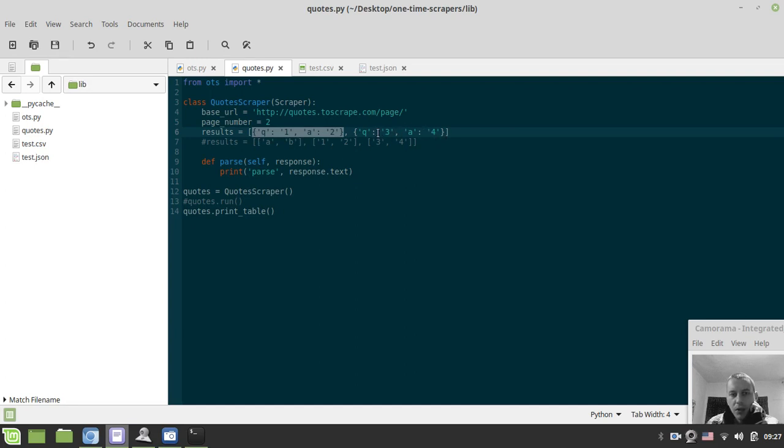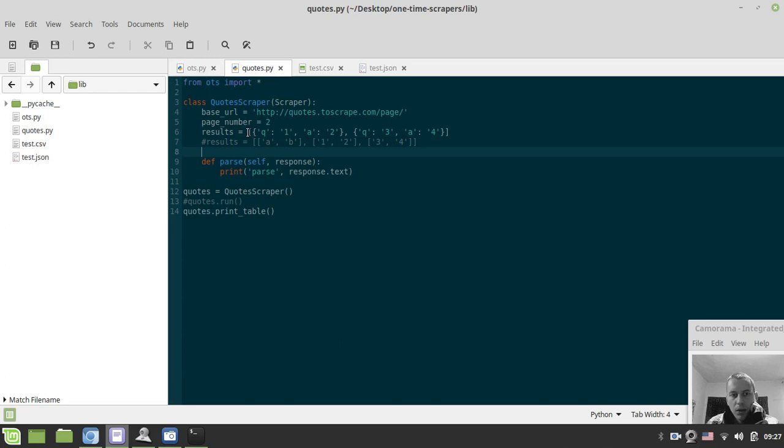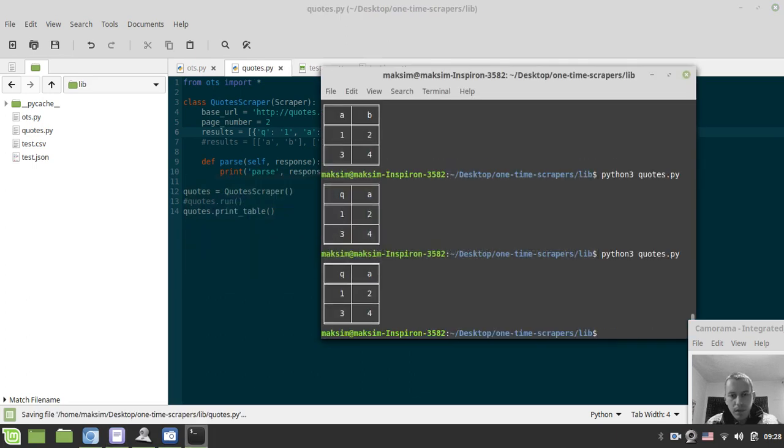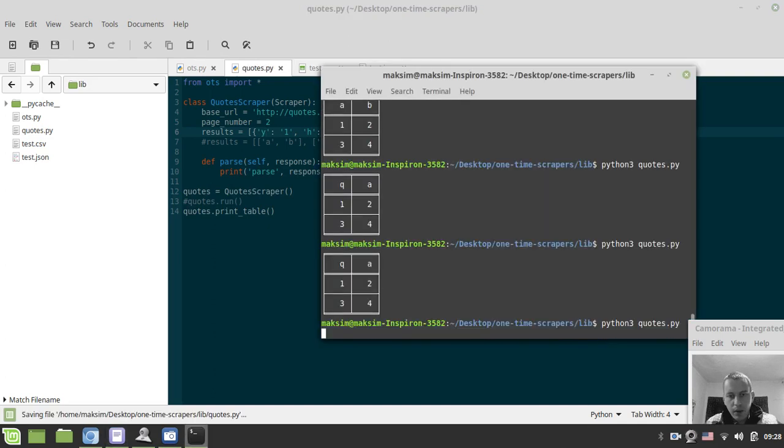So the list of dictionaries is converted to the list of lists, and the first element of the results dot keys, so we just take the results 0 element, 0 index is this one, and dot keys returns the list of this Q and A. So if this would be different, it won't affect much, I believe. Okay, but if this is different, say, so this would affect. Well, okay.